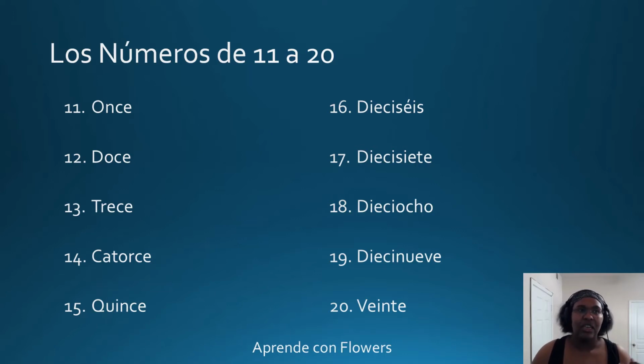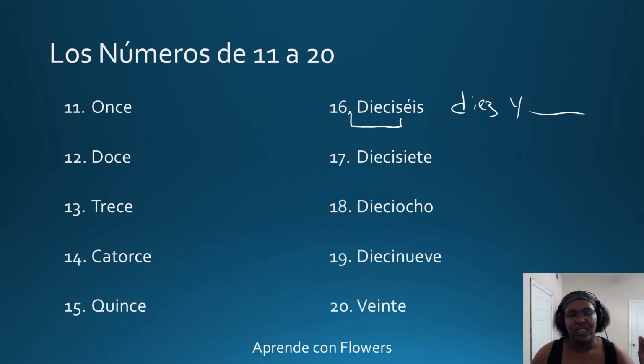have this, it's more of a compound word if you want to think of it that way, because dieci is like diez y, so diez and then y, sort of, right? And then the number you want to fit in there. So you wouldn't say diez y cinco, right? You end up with quince. That's just how it goes.